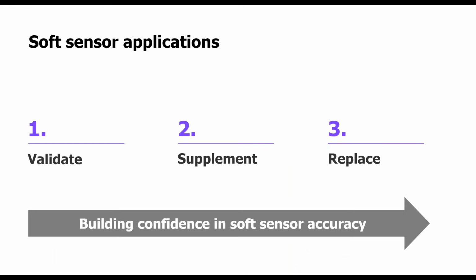There's a few different ways you can use soft sensors. The first one is to validate, so build out a sensor of an existing instrument to then be able to detect if it's drifting or broken. You can supplement data, so things like lab results, which we can only get every 5 days. You can build a soft sensor out to increase the frequency of that information. And the top level is potentially actually replacing instrumentation and reducing the amount of lab sampling, which obviously reduces labor requirements and reduces operating cost.